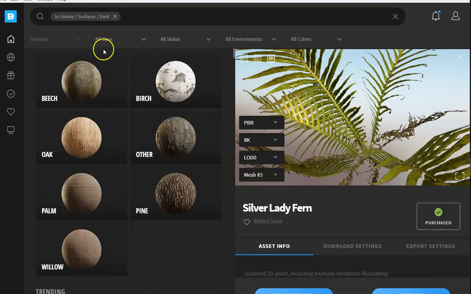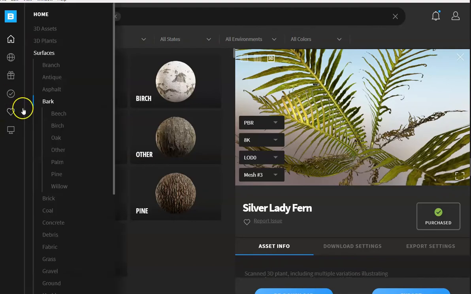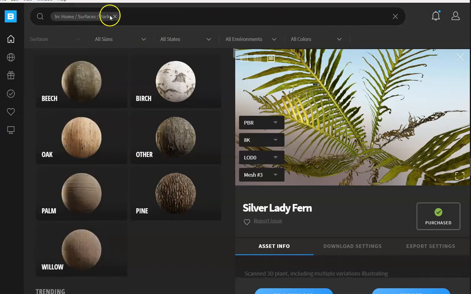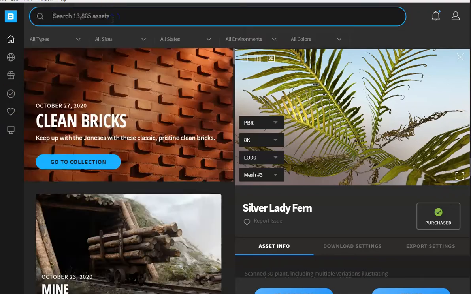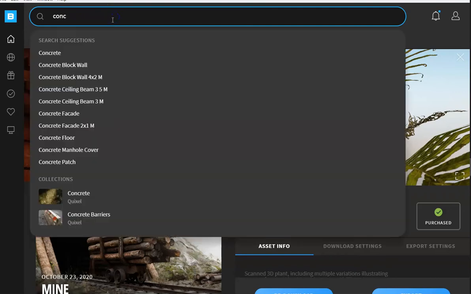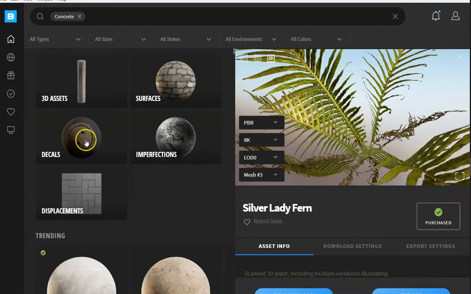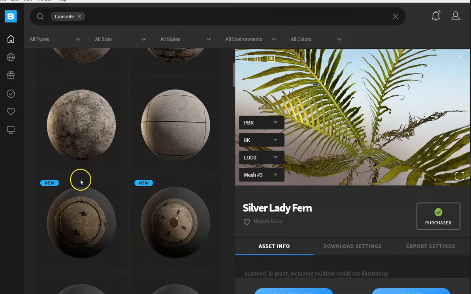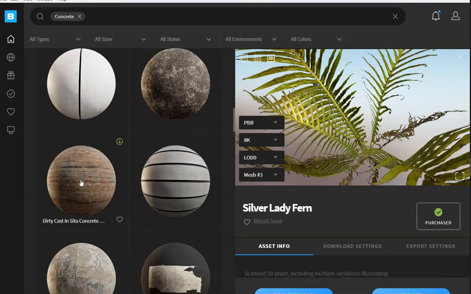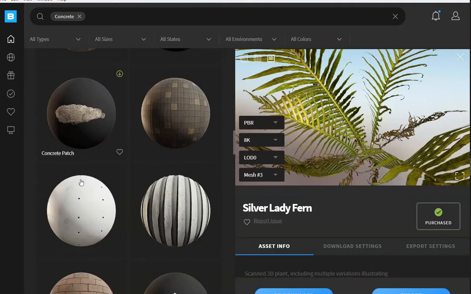You can also go to services and pick different types of materials, which of course again are super interesting for architectural modeling. For example, let's look for some concrete and see what we can find. There'll be a range of different options. Just click into the search field and have a look. You'll find a range of different types of materials and models.